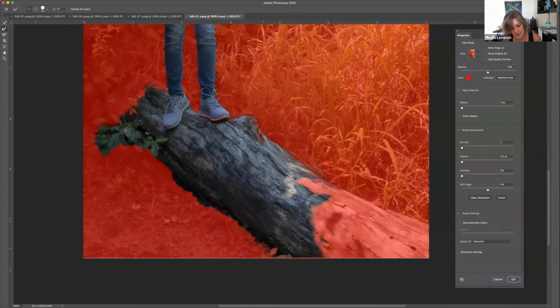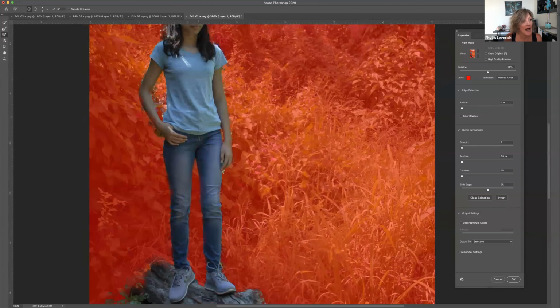And this irregular edge that it's creating is great for anything in nature, because nature's already kind of soft-edged and irregular anyway. Now you can see that the selection tool did not get part of her shoes, so just pick that up like that. And I need to get a really small brush and hold down my option key to get this little piece of background right here. And I think I see another piece right here. And I'm pretty sure that about does it.